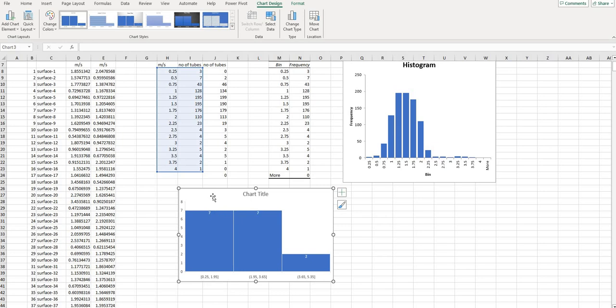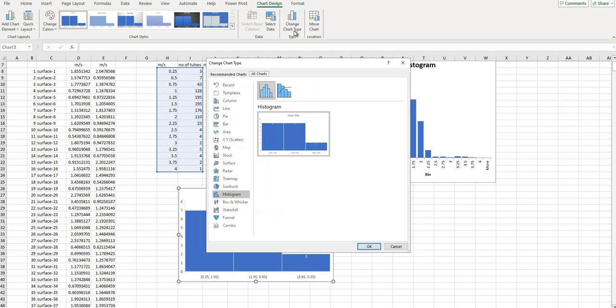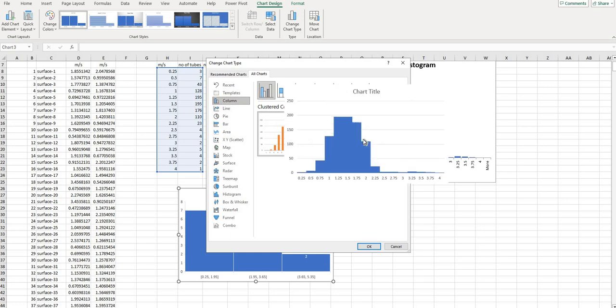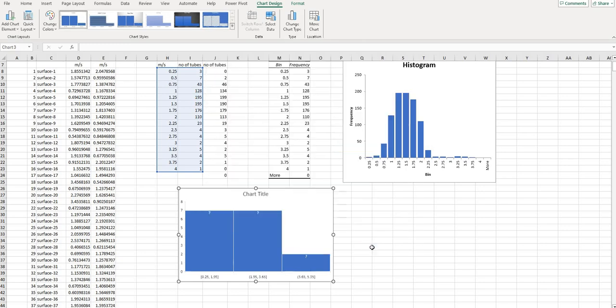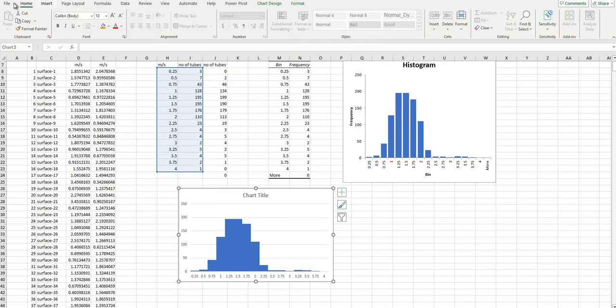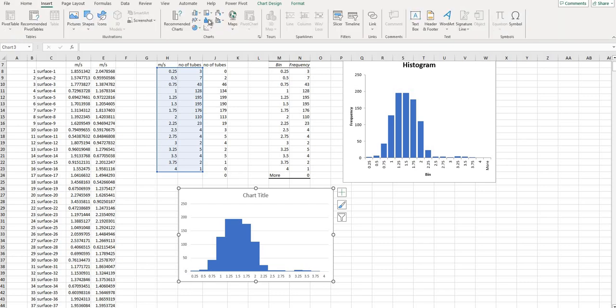Okay. I think I need a bar plot. Column. Yep, this one is better. Okay, so I think I selected the histogram, but probably I need to select a bar plot.